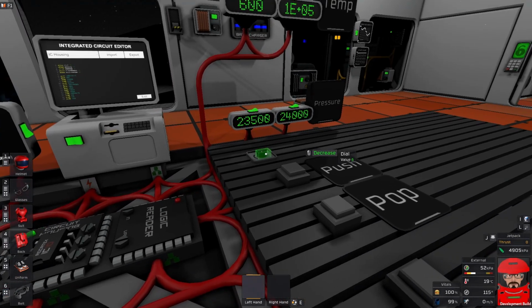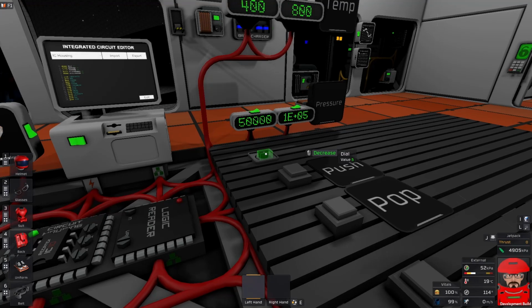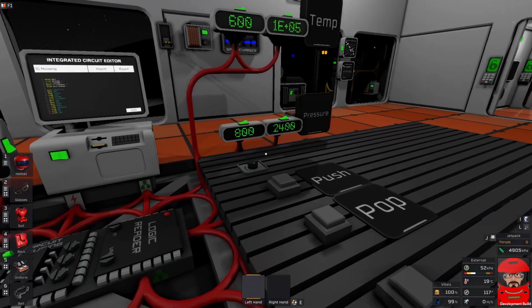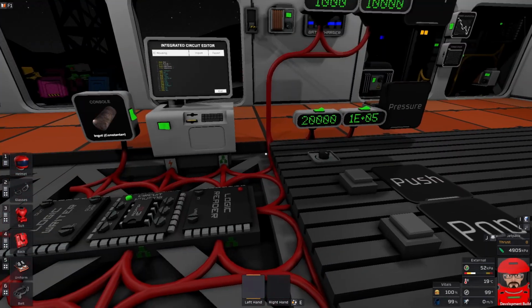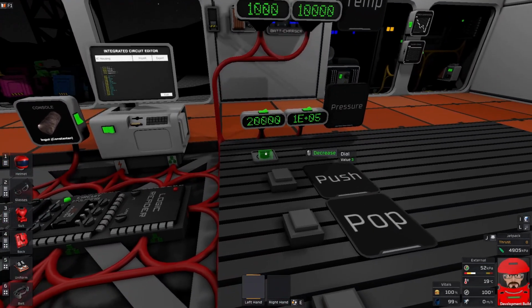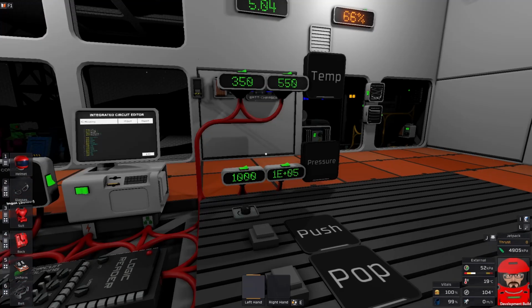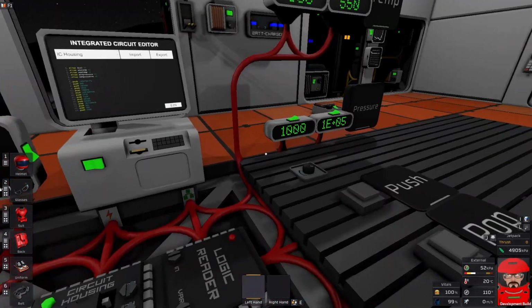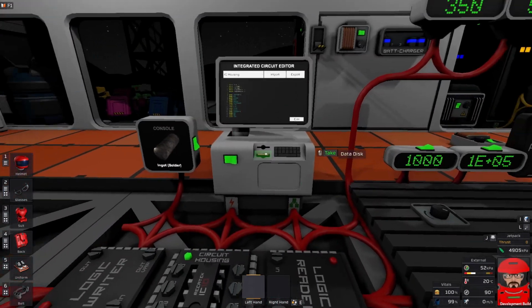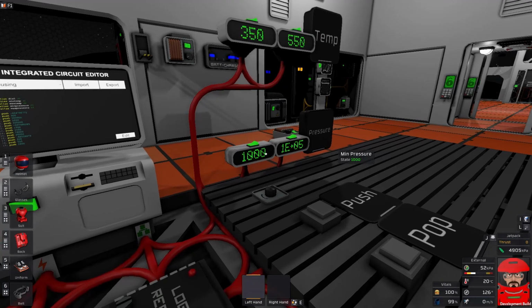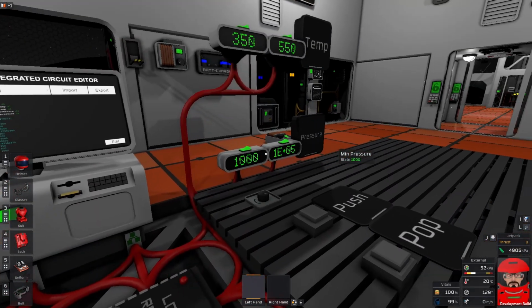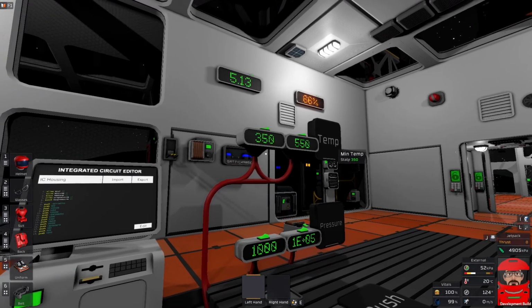Decrease. There we go. We've got them all with our temperatures, maximum and minimum values. As electrons, our low one there, low pressure, and we should have our solder, which is our low temperature one. So there we go. Now, with a single click of a switch, we not only have approximate minimum values, we can have a full range.